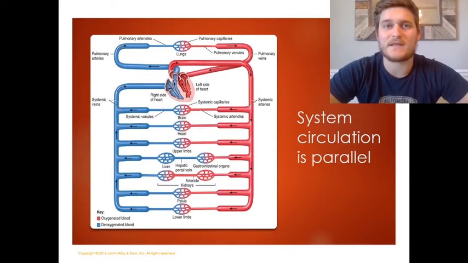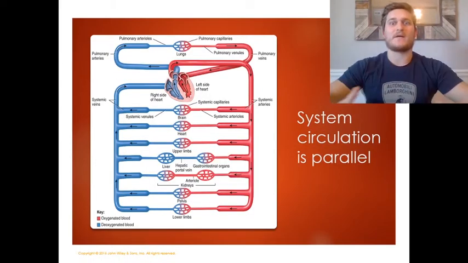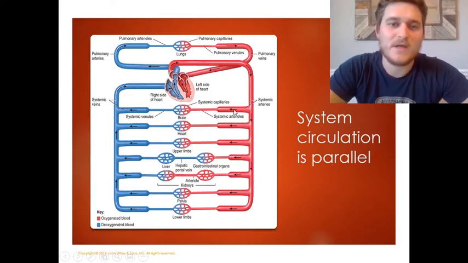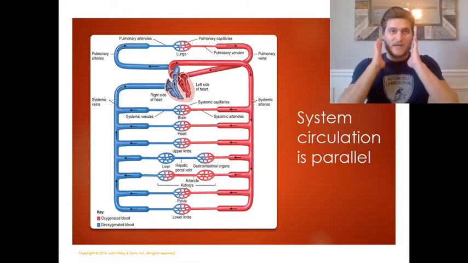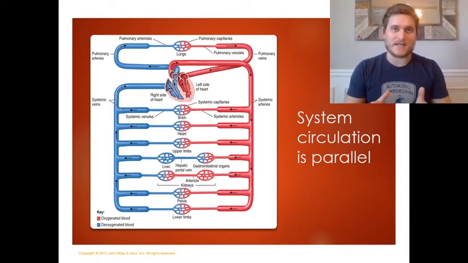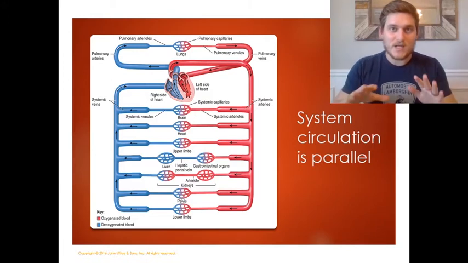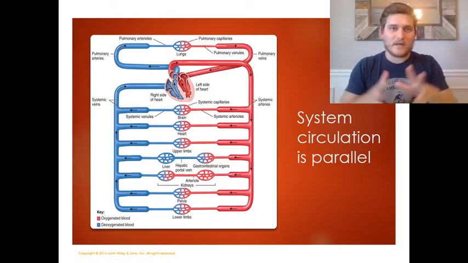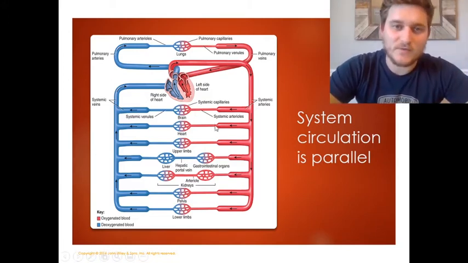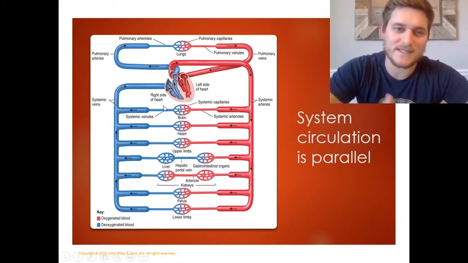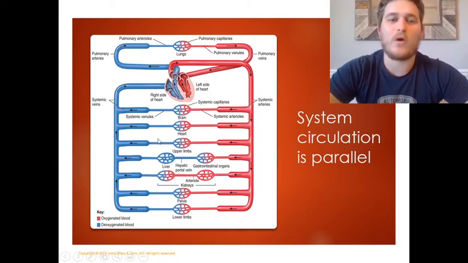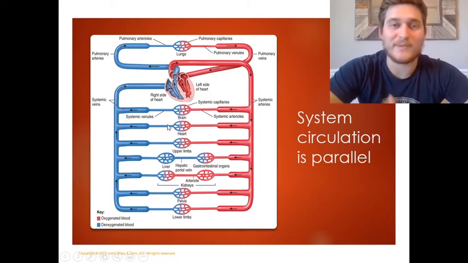We could see that the blood pathways in our body are set up as a parallel circuit. What that means is that blood doesn't have to travel in a straight line in order to get to a destination. These blood vessels will break apart and go in separate directions, so there are their own circuits for different organs and different parts of the body. If you needed to get blood to the lower limbs, it doesn't need to go through all of the upper organs before that blood is delivered.